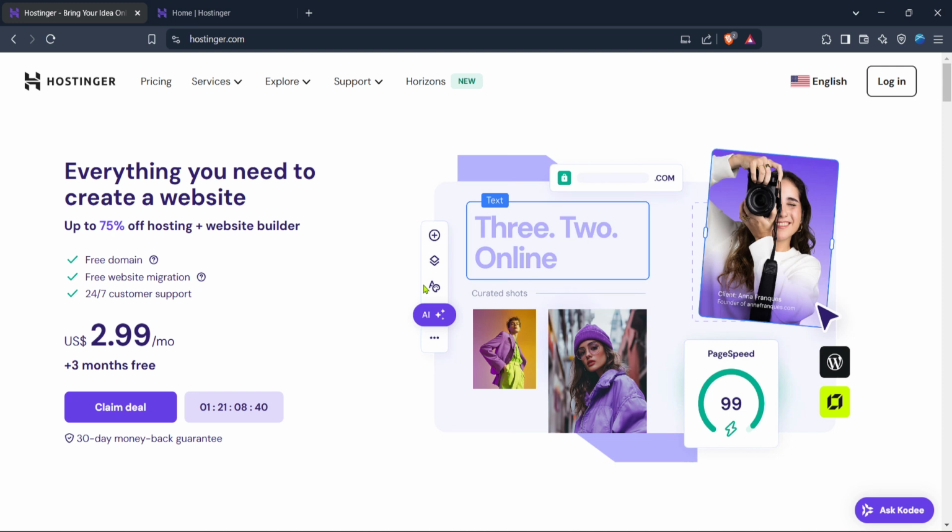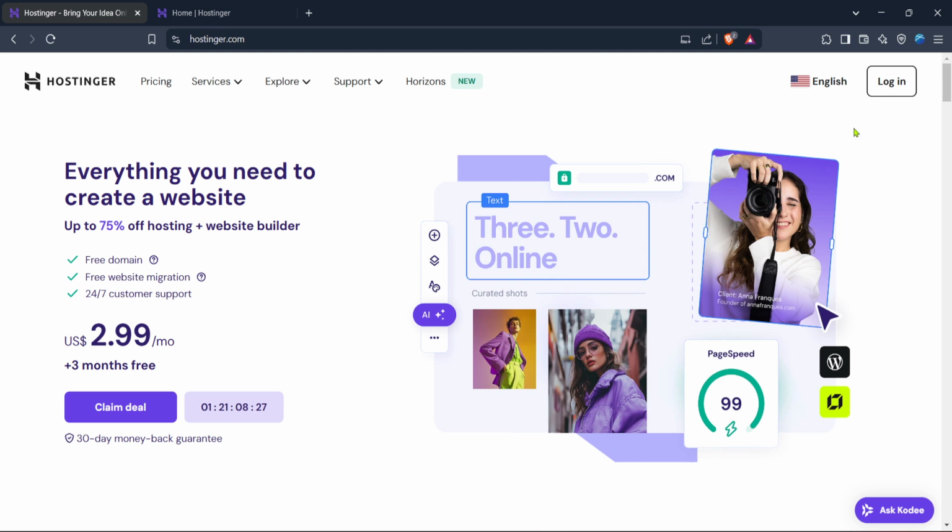It's important to begin from the official site to ensure you're accessing all the tools and resources you need. Once you're on the Hostinger homepage, look for the login button. It's typically located at the top right corner of your screen. Click on it to access the login page. If you already have an account, simply enter your credentials. New to Hostinger? No worries, you can easily sign up by following the on-screen instructions to create your account.